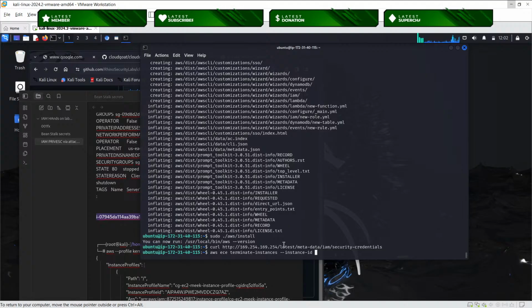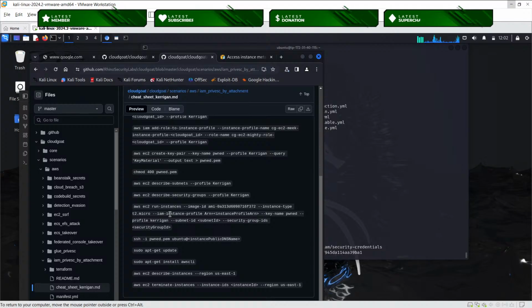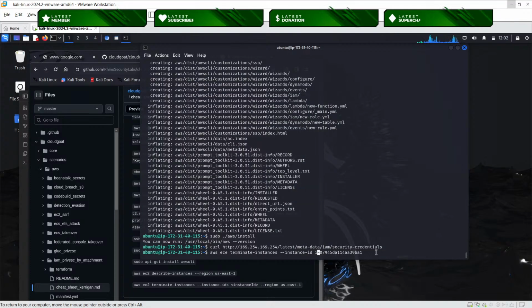I was actually trying not to use the documentation, I mean the walkthrough, but obviously it was there for a reason. Then I'll specify the region. Region is us-east-1. I hope this works.